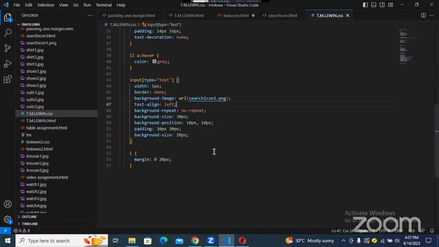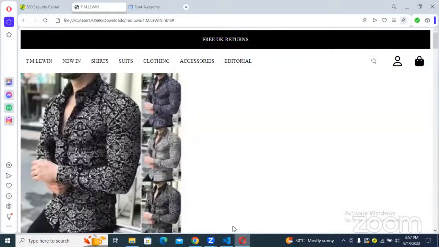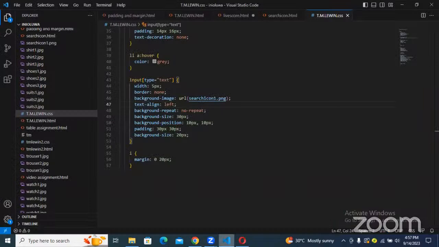Let me see the browser now. Okay, so go back to your VS Code. What background did you give it? 30. Try 50.